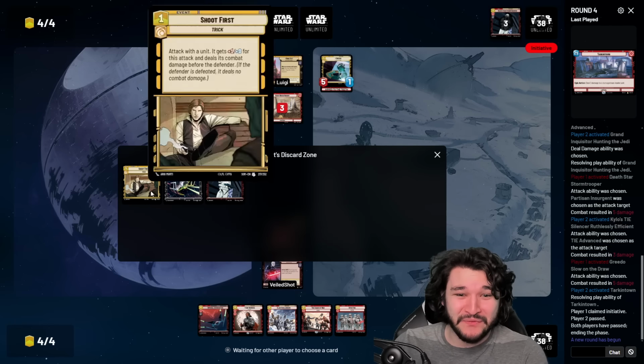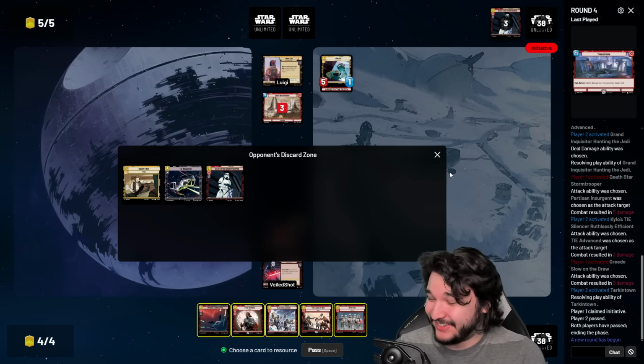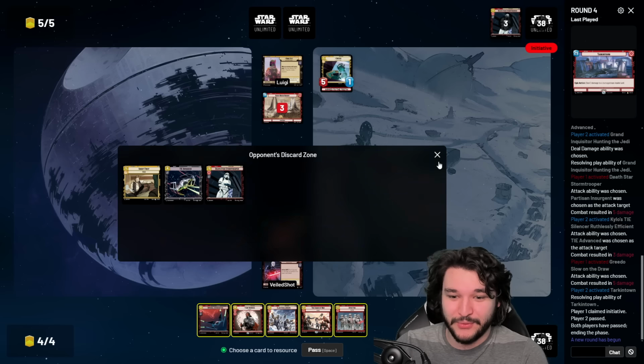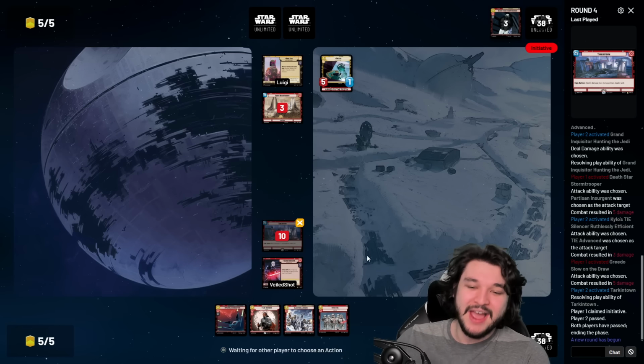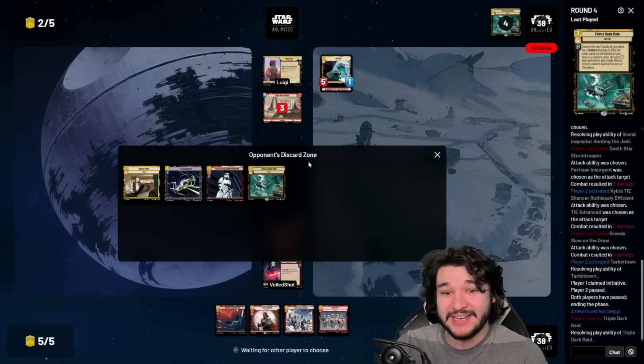Our opponent had the shoot first. They had the TIE Advanced for the Death Star Stormtrooper. They had the arm to the teeth alongside the shoot first to kind of avoid any sort of situations that are happening. What a round. And now they have tripled our grade to finish us off.